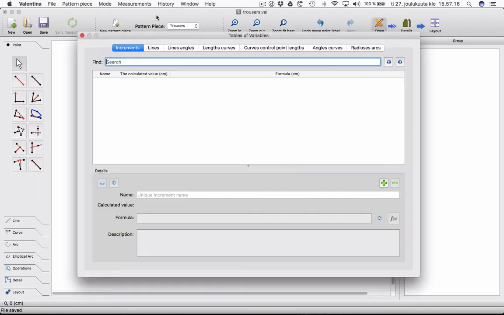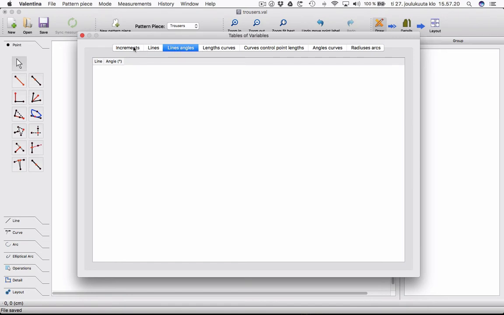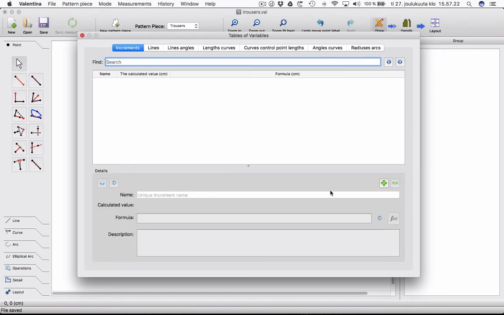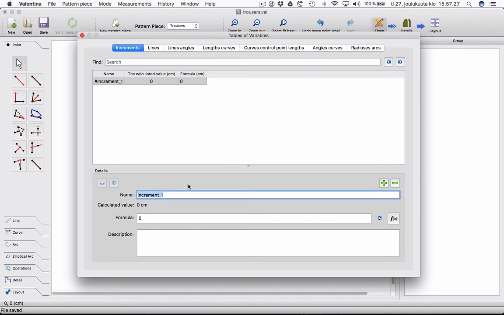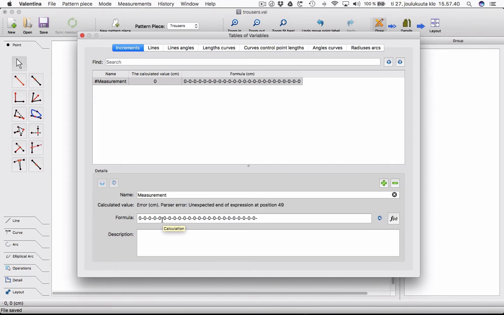In the variables table, all the values are there, but at the beginning there is nothing done, so all the other tabs are empty, but the incremental values are the ones that you can use for your own use. And I make first few sections.